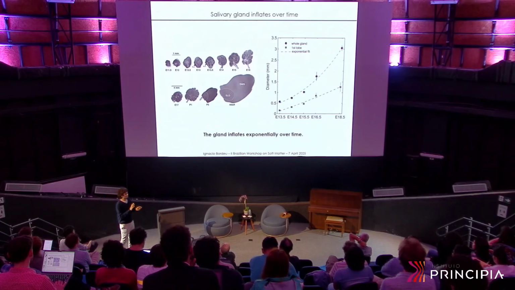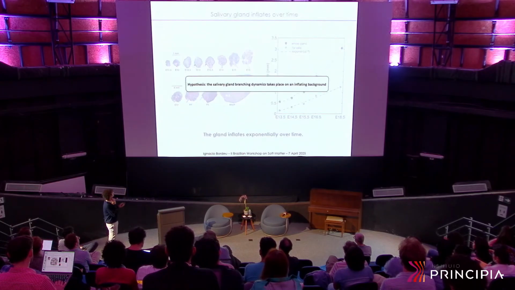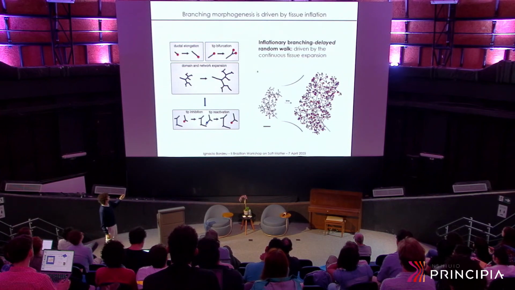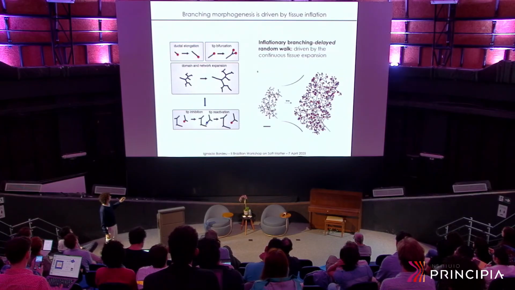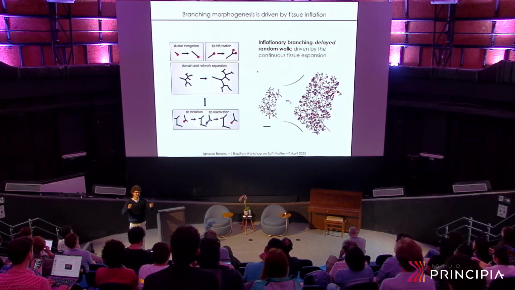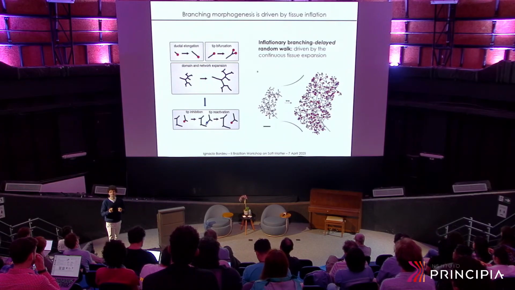So the question that comes now is, how do we implement this new set of rules into our branching annihilating random walk? And that's not too complicated if you think that what happens in our original model is elongation, bifurcation, and inhibition. Whenever you have inflation, if you have inflation of a tissue that is exponential, then submerged tips can acquire space, and that means that they will continue their growth process and branching dynamics. So even submerged tissue can continue contributing to the branching process. This is not entirely true if the tissue grows linearly.